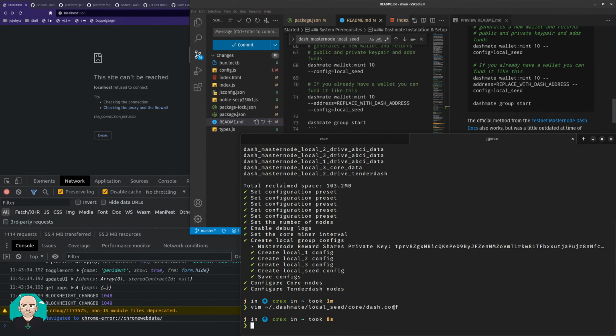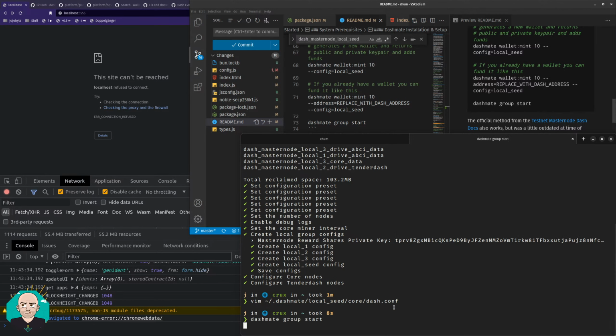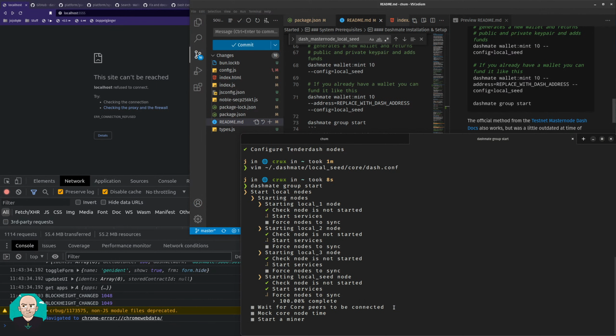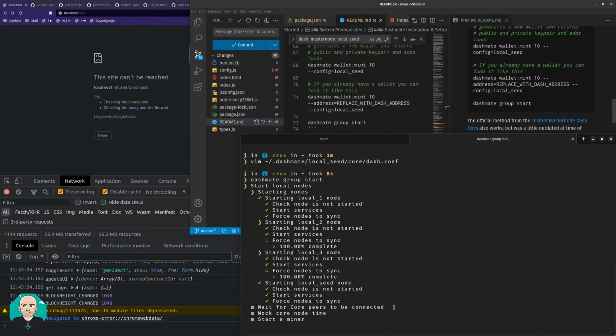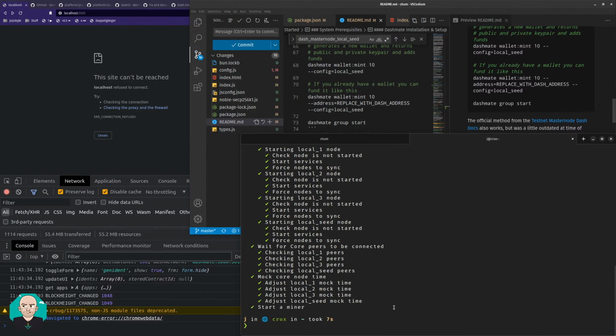So let's go ahead and do Docker. No, not Docker. What am I thinking? Dash mate group start. Cool.